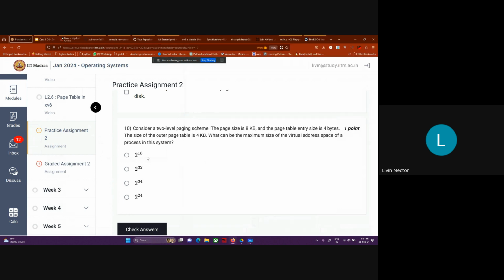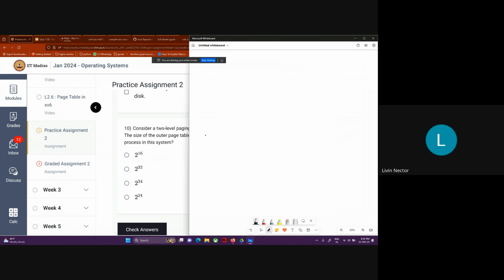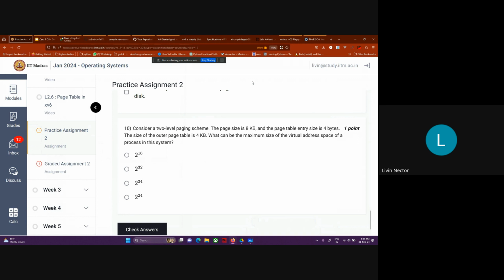So we have this 2-level paging system. The page size is 8 KB and the page table entry size is 4 bytes. The outer page table is 4 KB.